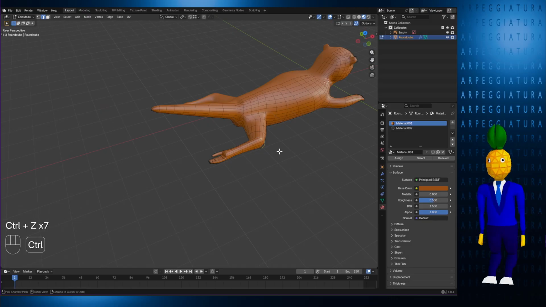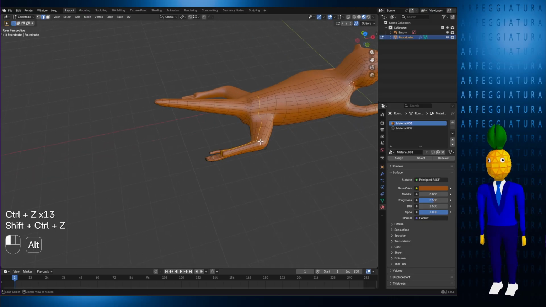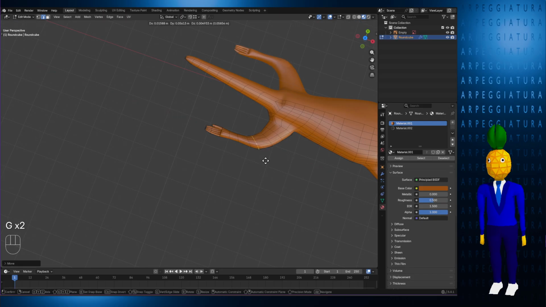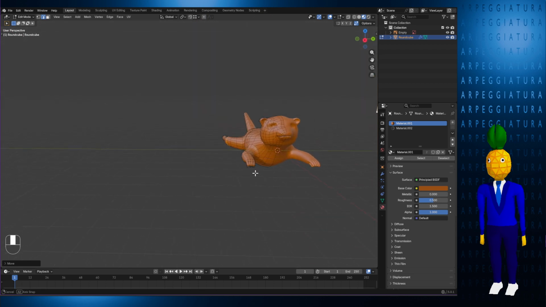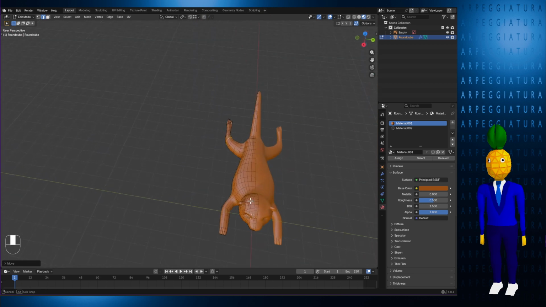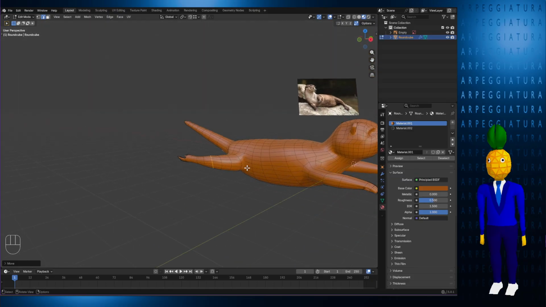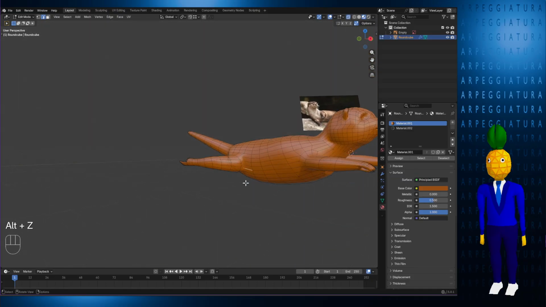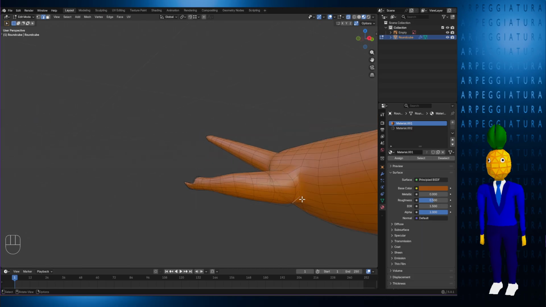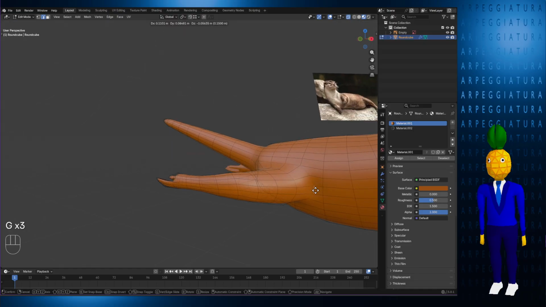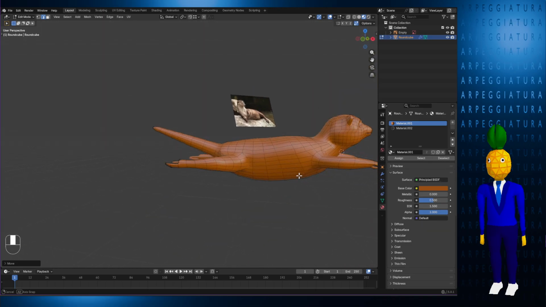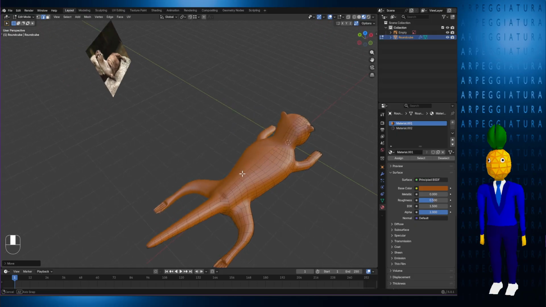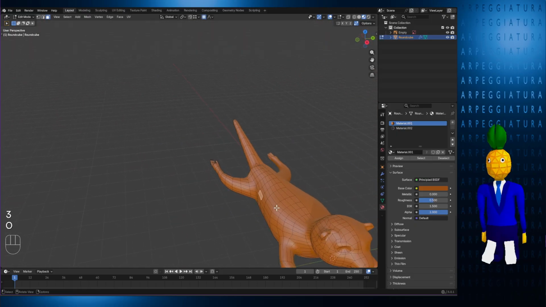All right. Do that. It looks funny. I like it.